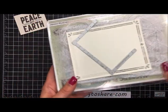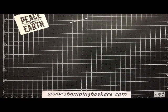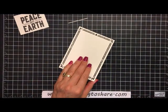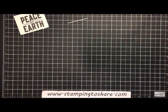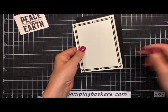Now, just to save a little time, I'm not going to be poking all of those little pieces of paper out because I did that in advance. So I have one ready to go, and it looks like this. So now what we're going to do is take some snail, and I'm just going to go ahead and put this right onto the front of our card. We're not doing any kind of a ribbon wrap, so we can just go ahead and put this down.